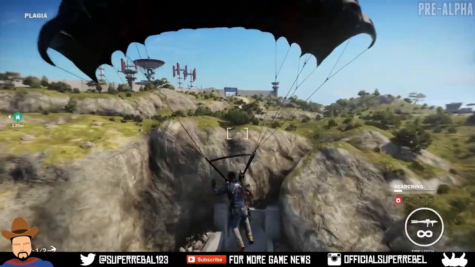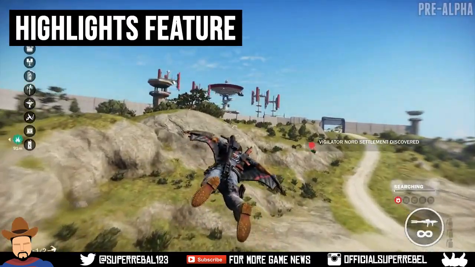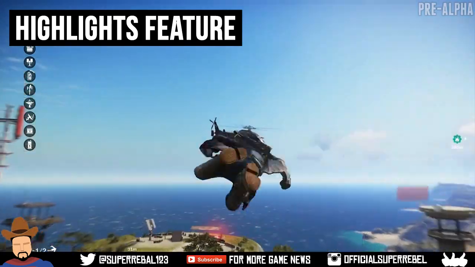Today I'm going to be talking about 7 gameplay features that I want to see make an appearance in Just Cause 3, and one of them is having highlights when you take over a base, for example. Once you've taken over the base, you will have a ton of screenshots of basically the highlights from when you were taking over that base.